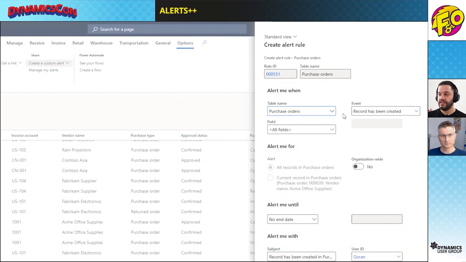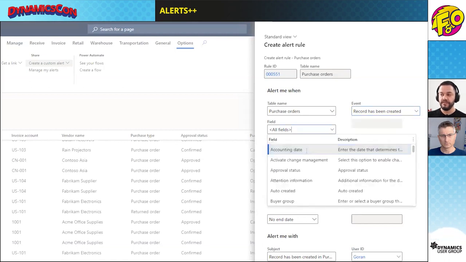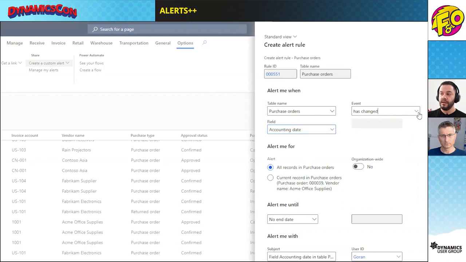So we want to create a new event for the purchase order. To the right, you can select what type of event we are going to track. This can be either that the record has been created or a record has been deleted. However, if we select a particular field, for example, accounting date, you can see that we have multiple additional events.